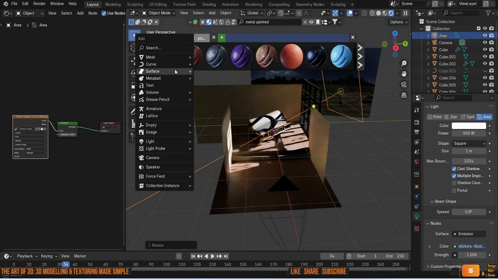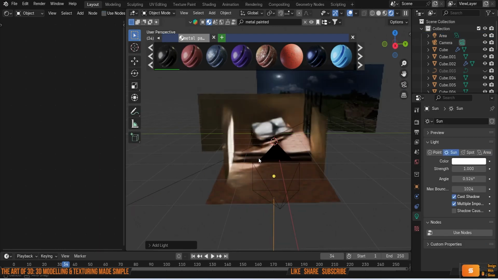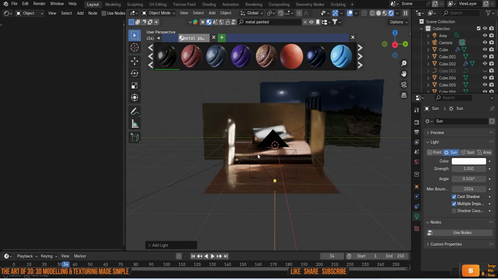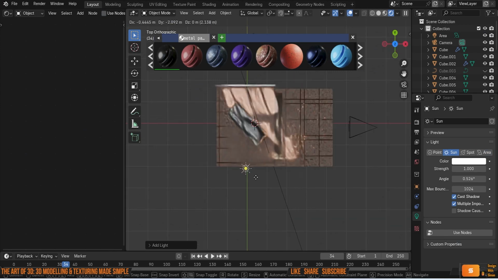Let's add another light. Let's try a sun. Bring it over here.